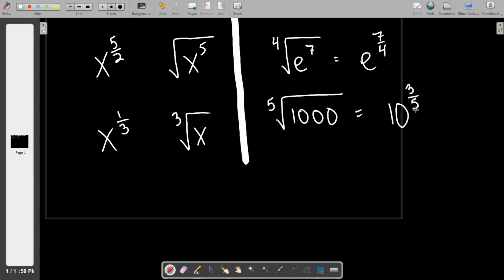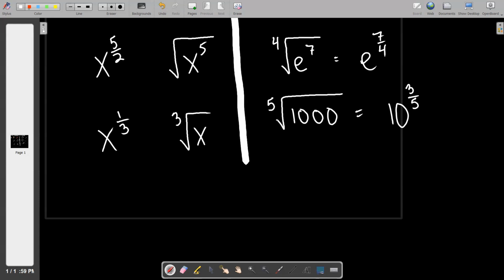Well, keep it at 10. 10 cubed is 1,000. Yes, good. There's a real strong reason for playing with numbers like this. If I give you 100 today, you better start thinking of it as 10 squared. If I give you 1,000,000, you better start thinking of it as 10 to the 6th. If I give you 10,000, you better think of it as 10 to the 4th, et cetera. Powers of 10 play a huge role in this lesson.